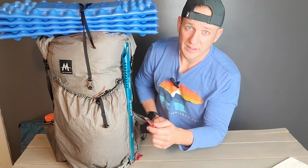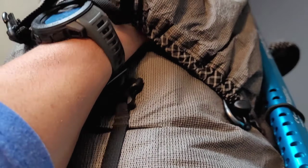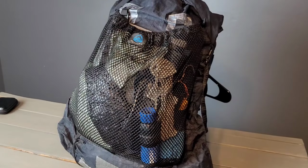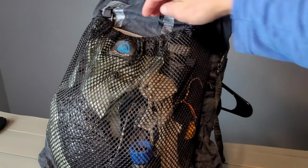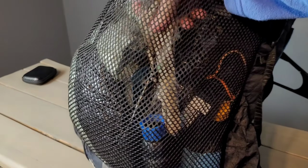Some of the cons. Starters, I can't stand this back pocket. Whenever I'm trying to get stuff in it, I'm sticking my hand in it and it catches on my watch. And to be honest, this should be made out of mesh. If this was made out of mesh, I probably wouldn't have a major issue with this pack.